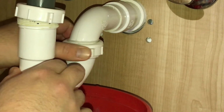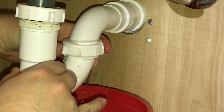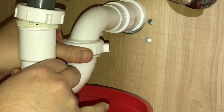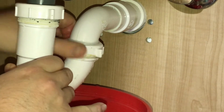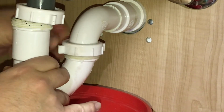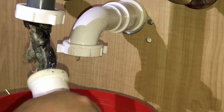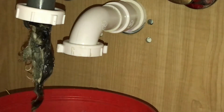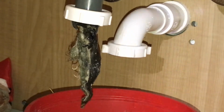On there really good, so we can see some water is backed up in here. Oh my god. That was on there tight. I don't think I've ever had one that tight before. Oh, look at that. Ooh, nasty. Gross. Well, there you go. I think that's our blockage.